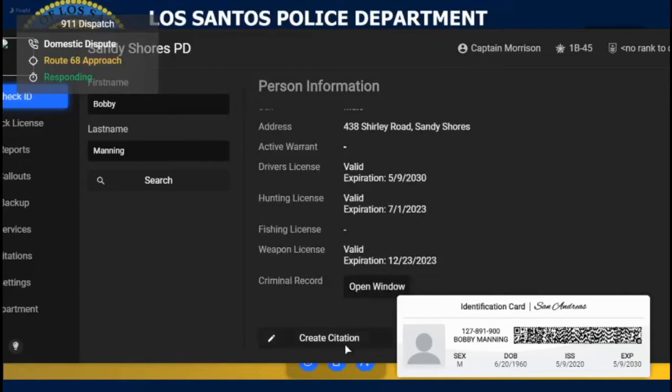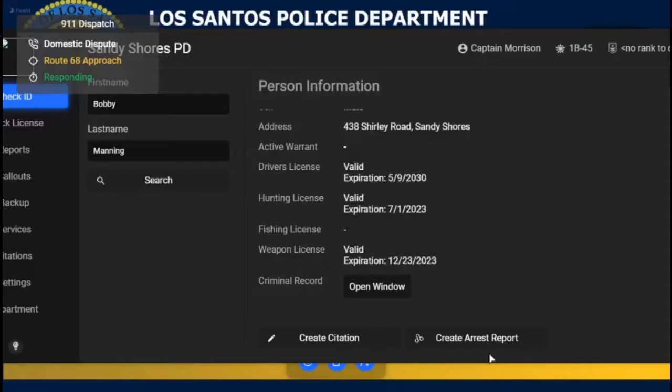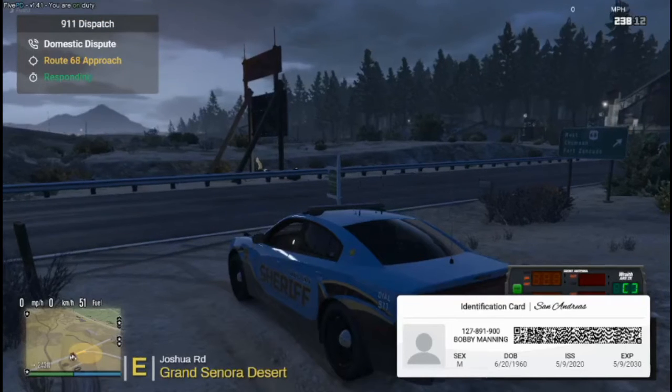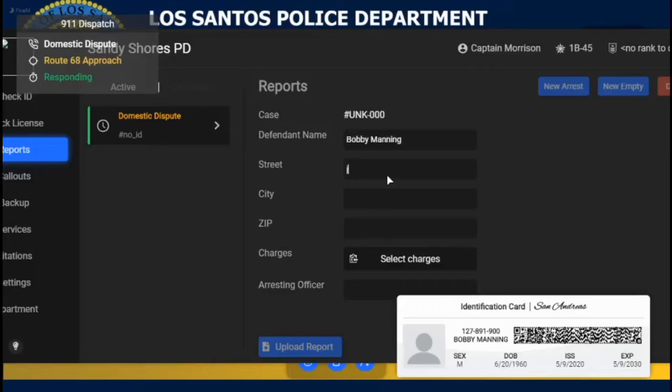Alright, Mr. Manning. So we're definitely putting you in for that attempted assault. I didn't see you hit her, so you can take it to court. But I will be arresting you because what I saw, you were definitely chasing her down. It was definitely a whole thing. We're going to be Joshua Road. So, you know, you can have your day in court. Joshua Road. We're going to be Sandy Shores.